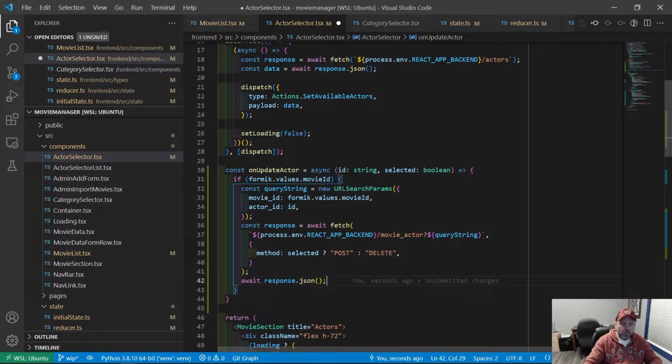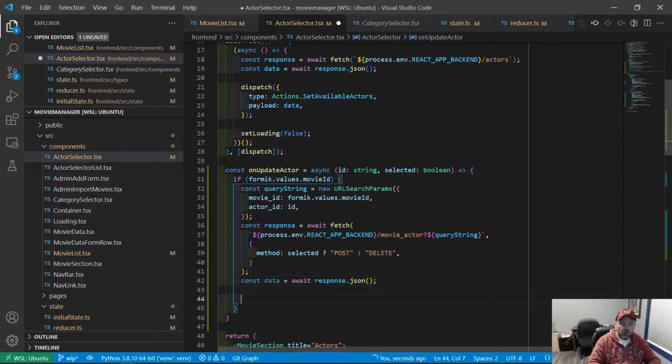Because we are managing the entire state of the categories in our application, we didn't need the returned movie from this. But here it's going to be very helpful. So we get const data equals await JSON, this is our movie object. That means it's going to have our updated actors, which we can use to update our form data.